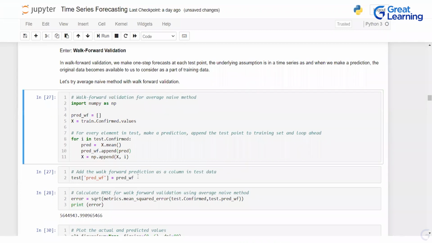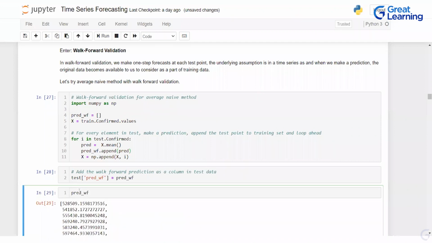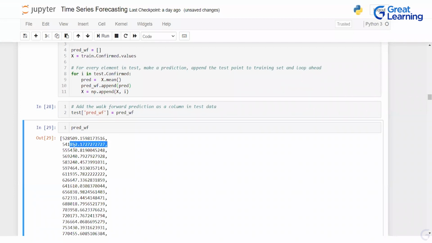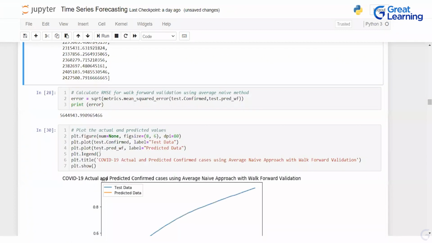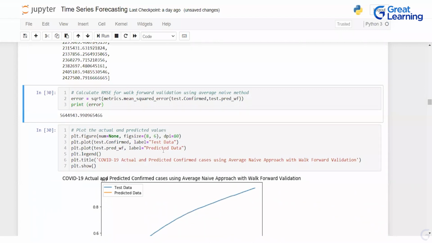So now if you see, let me show you this value. See, these values are differing, and this is increasing because now I'm inserting this. This is predicted. This is the mean for the train. Now this is predicted. It will go into my actual one as part of my training data. So now again, I will take the mean and then it will go. This is how it is doing the prediction, including one by one and doing the prediction. It is a one step ahead prediction that I am doing. I'll take the root mean square. Its value would be high because my actual values are also high.